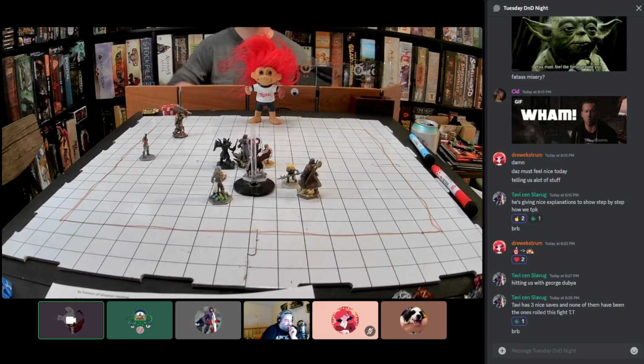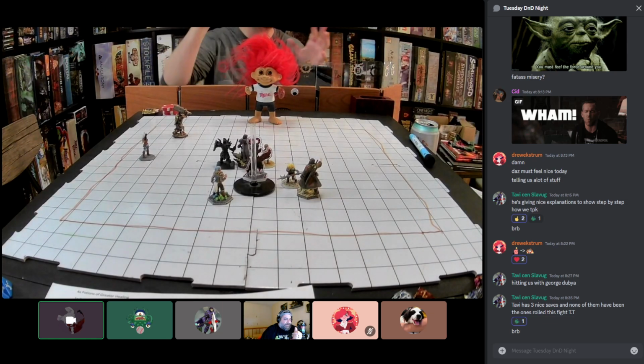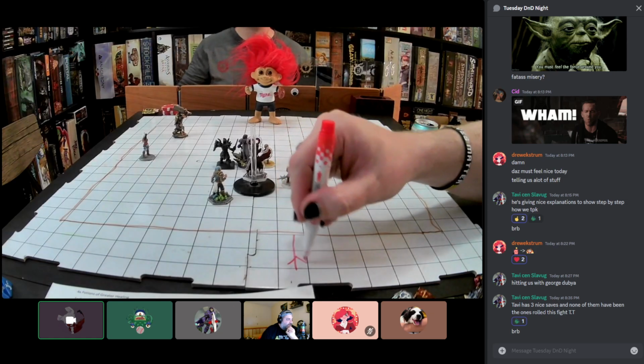Titania begins tracing a rune in her crystal. It looks like a tree surrounded by a circle. It's basically the green mana symbol.